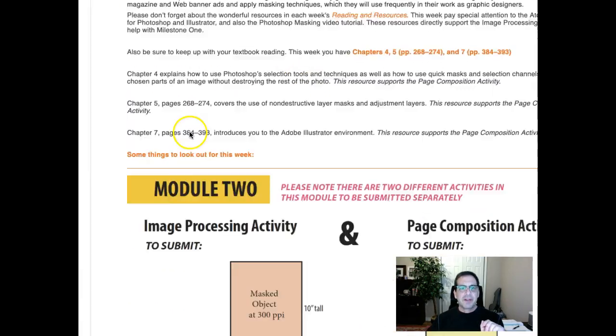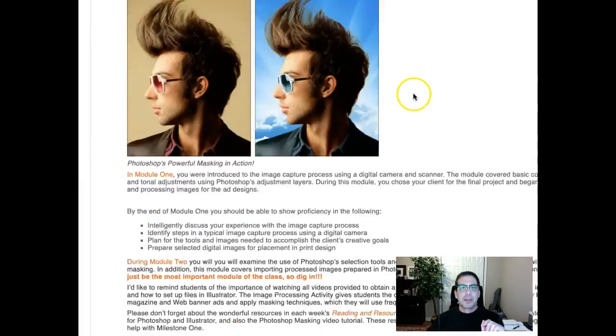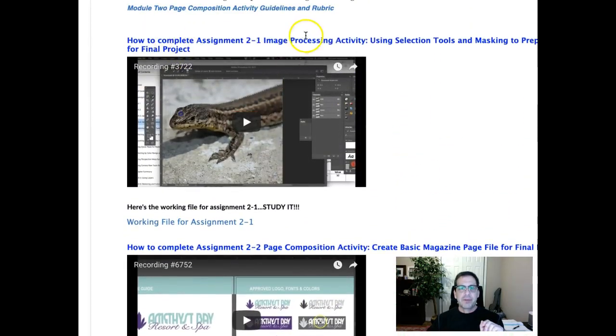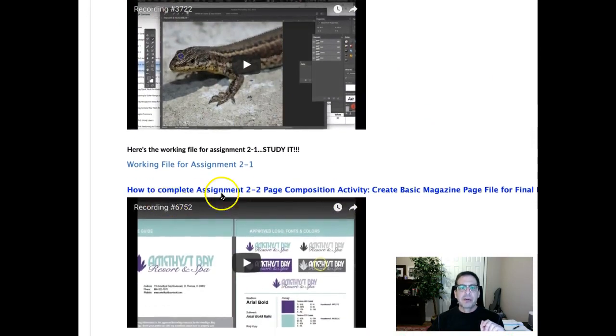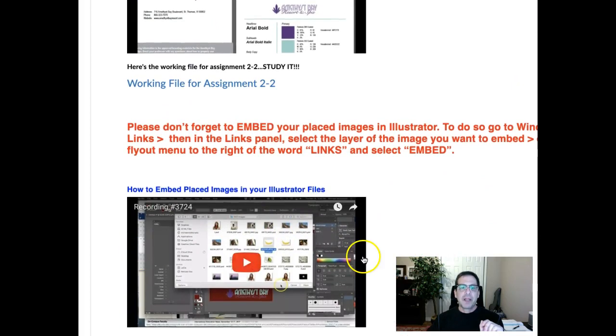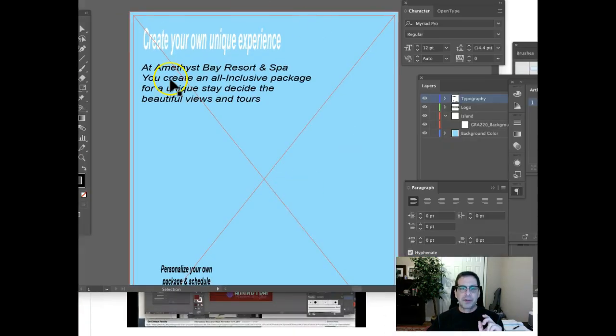That is in the Welcome to Module 2 course announcement. There are three pretty important videos. This one's how to mask. This one's how to create the assignment 2-2 page composition activity. And this one is how to embed placed images in your Illustrator file. You definitely want to make sure those images are placed in the file.